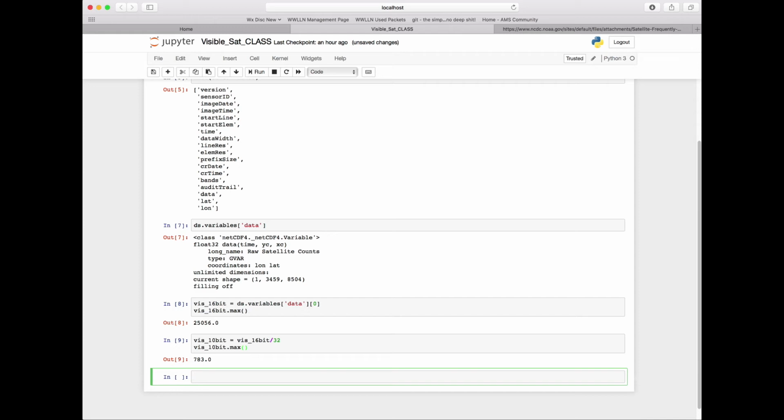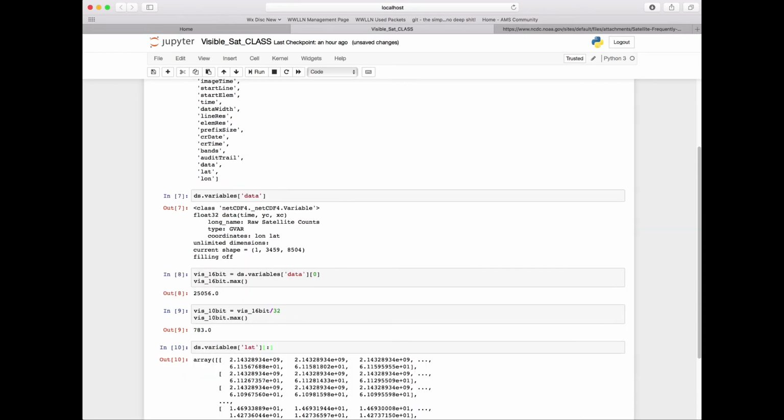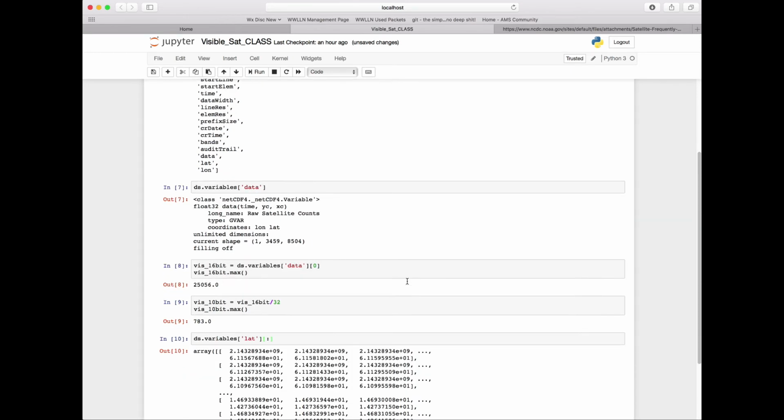All right, so now we have our data in, and we have it in our 10-bit format. Now we need to plot it. But in order to plot it, we need to bring in our variables for plotting, specifically latitudes and longitudes. So let's see what our latitudes and longitudes are by ds.variables lat. Here we're going to print out all the data, so we're going to add in the bracket colon to print out the data. And here we see a report out of our data.